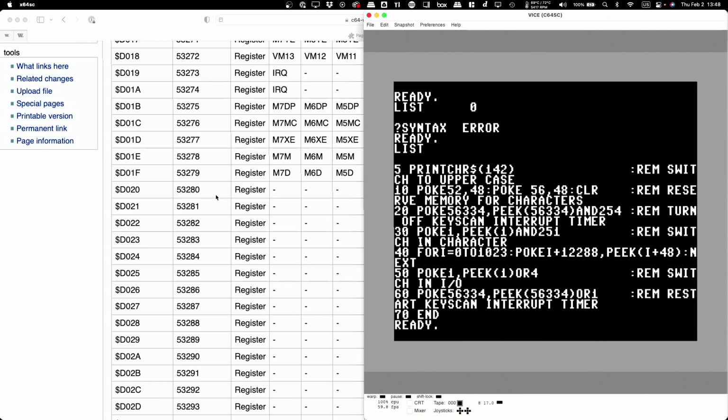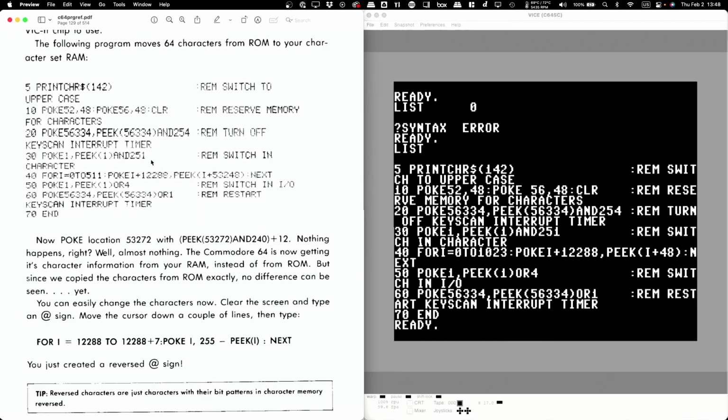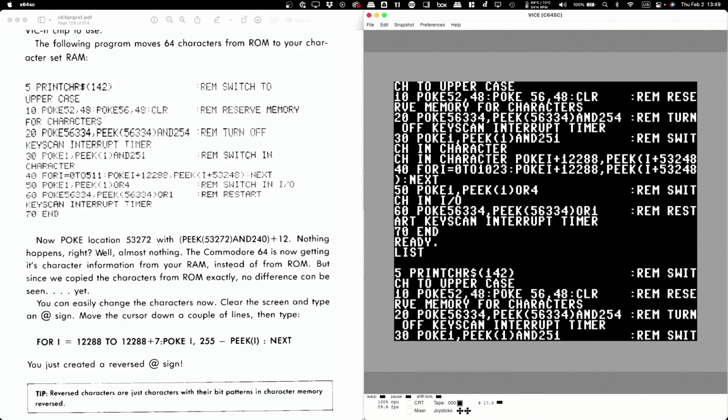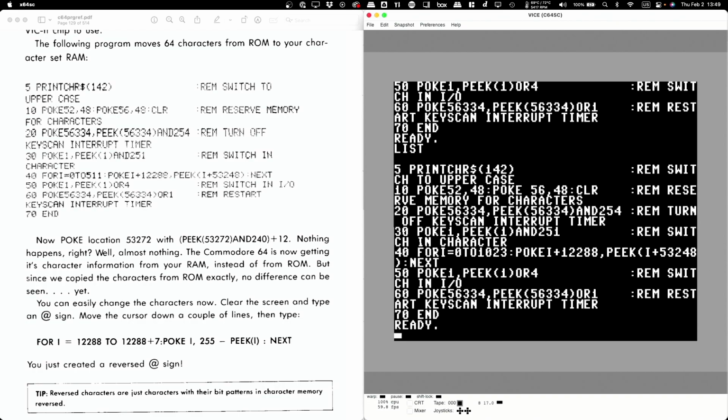Here, let's get the manual open. 53248. 53248, colon, next. Okay, good. So what have I done? I've just changed it, so now it's going to copy double the amount of data.